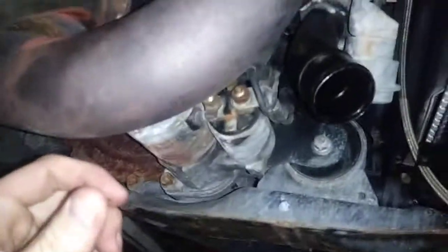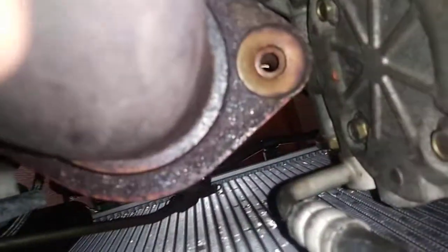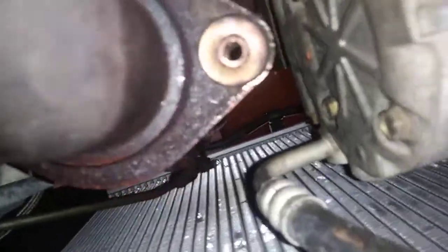So remove that from here. This is an aftermarket downpipe. The 2 bolts that were in here did not look like anything fancy, so I just went ahead and removed those. They were like 11mm or something, but yours could vary because the bolts that were in here didn't really look like they fit too well. So you have to get a little creative.